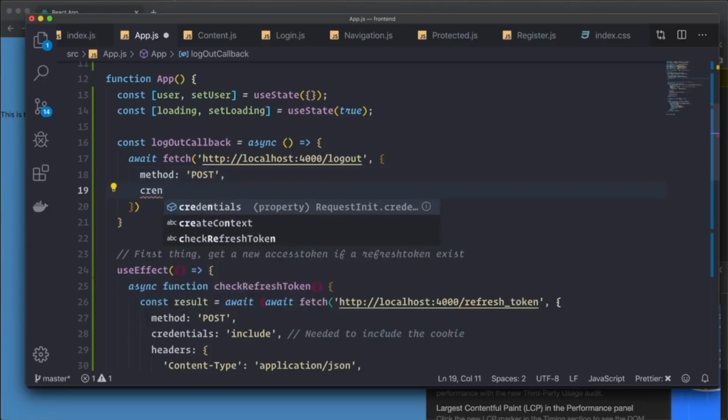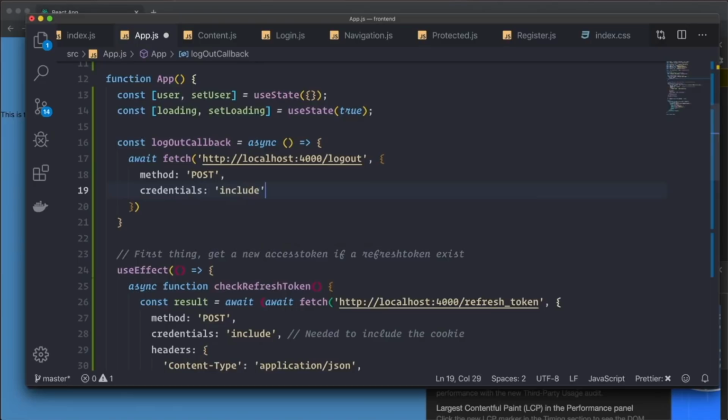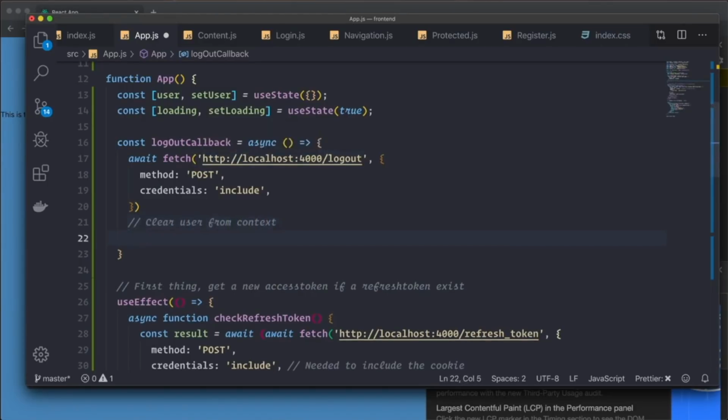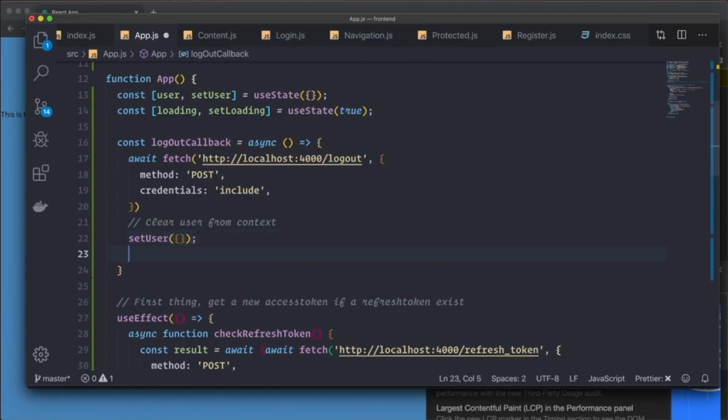And we can also include the credentials like so. And then this will wipe out the cookie, but we also want to reset our application on the front end. Clear user from context. Set user, and we just give it an empty object for this one. And then we also want to navigate back to start page.